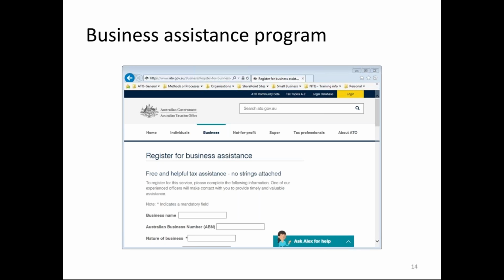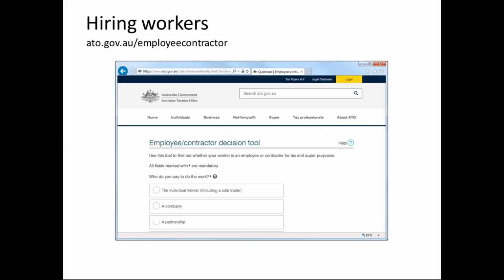And if you have a turnover, meaning your total income that you generate from running your business, of less than 2 million, this program offers tailored tax support over a 12-month period, and it will provide you 3 check-in points where one-on-one support is provided over the phone. So you can register for business assistance on the ATO website. Just again, ato.gov.au is our gateway. And on the search facility, enter Business Assistance Program.